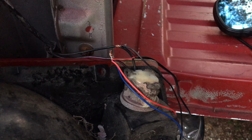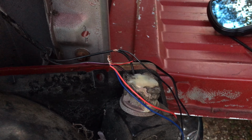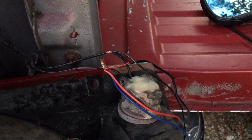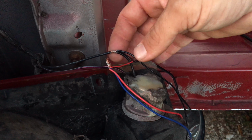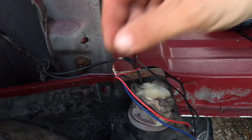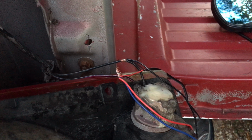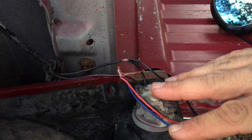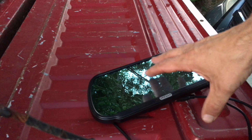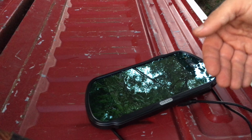Okay, so here's what I've done so far. Because I was having some issues, I was trying to figure out how to actually get this working. I was having problems finding a good ground. So what I've done, I've tied it into the actual ground wire and just spliced it in for the moment and spliced into my positive line. And when I actually turn on the truck and put it in reverse, this lights up and the monitor will light up because it's getting power to the monitor, it's getting power to the camera, and so it's actually working.